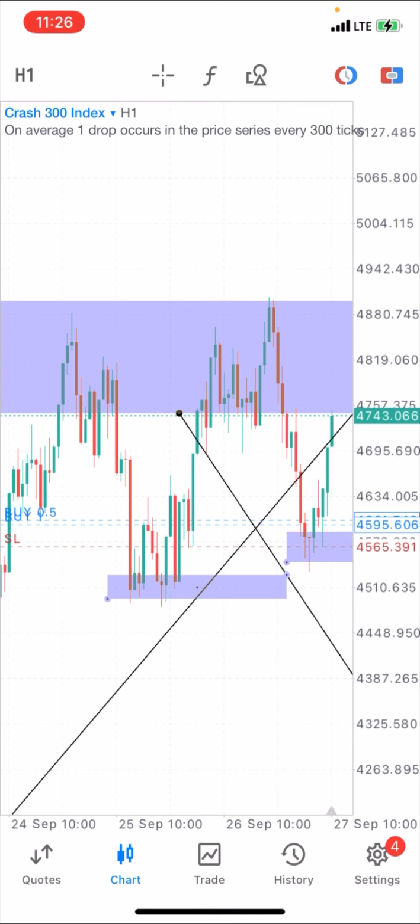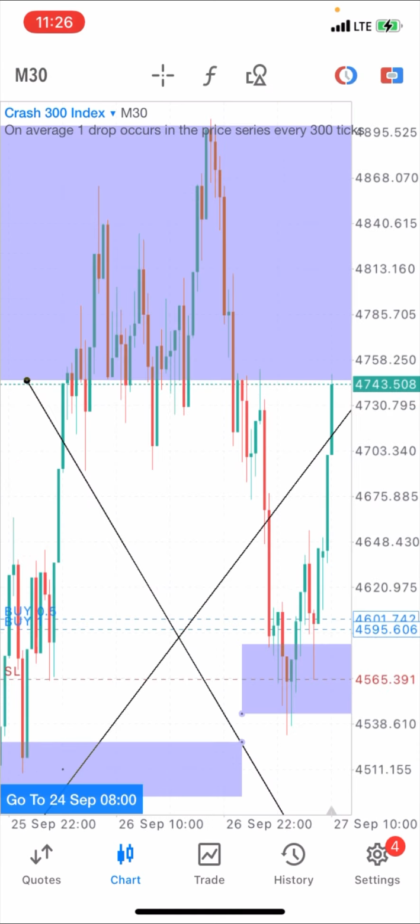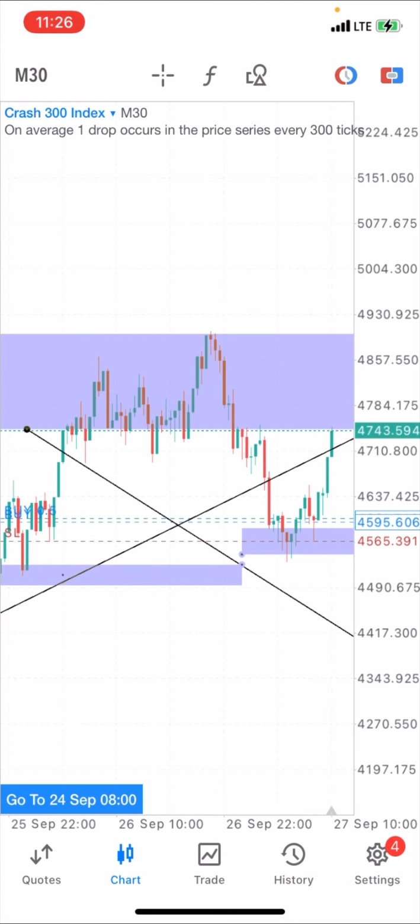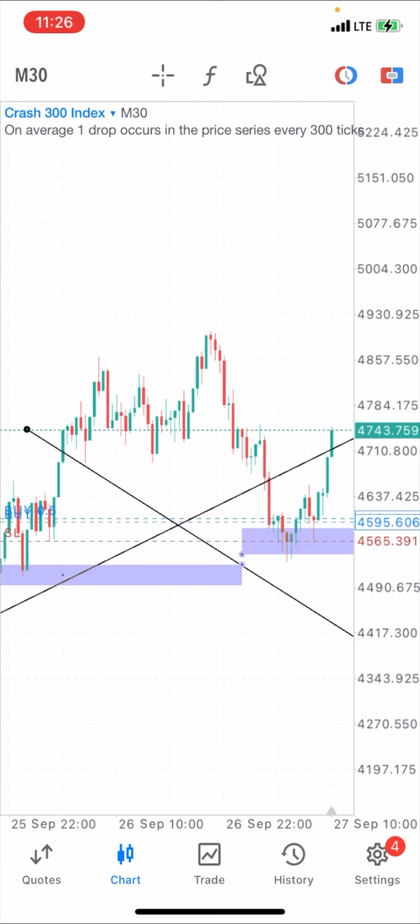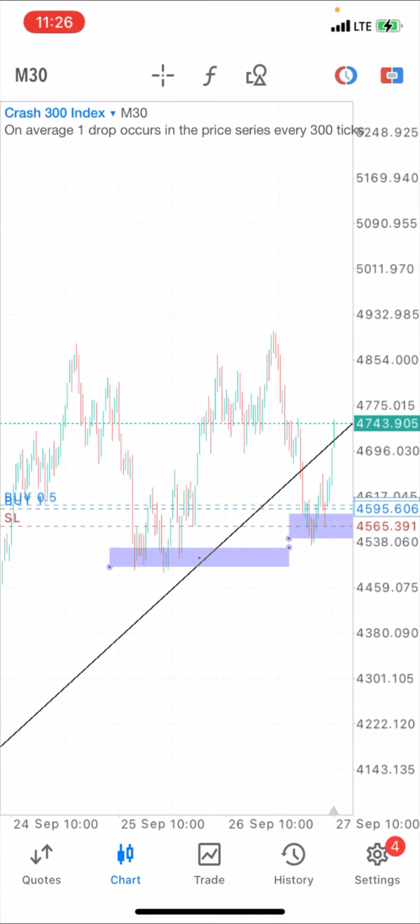You're not wanting to sell, so you don't want to be looking for the structures that are around the resistance level. You're looking for the structures that are around the support level. All right, so that should give you a signal to buy. So we are looking at buying, remember.